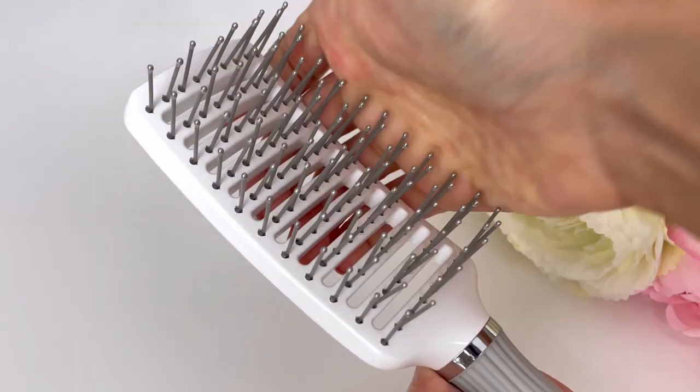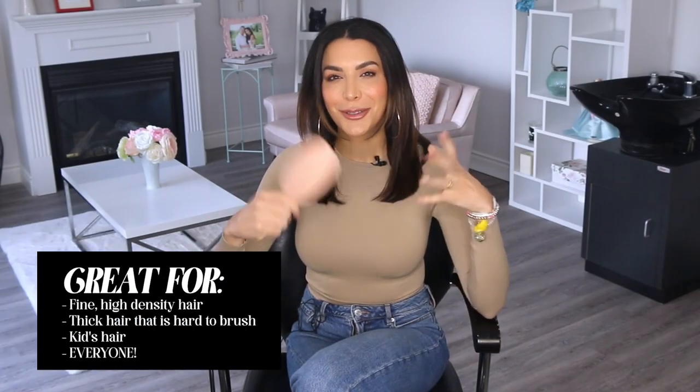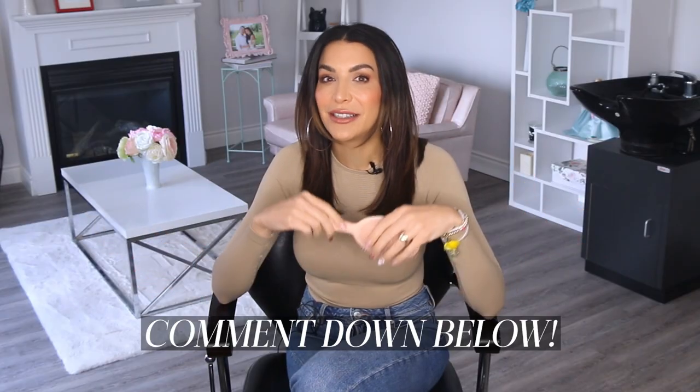Why does this matter? It matters a lot because when your hair is wet it tangles, but it's also very elastic so it breaks very easily. Your hair is much more easily damaged when it's wet than when it's dry. That's why it is so important to be extra careful and gentle. Because of the flexibility of these detangling bristles, it works the knots out of the hair easily with little to no damage. This is amazing for people with super fine, high-density hair — those people who have a ton of fine hair. You'll notice your hair tends to tangle like crazy when it's wet. Honestly, everyone should have one of these.